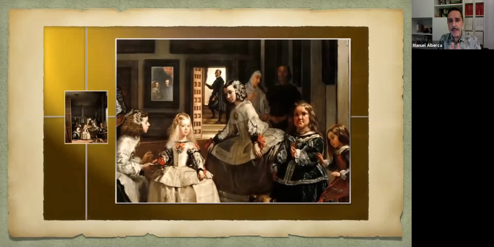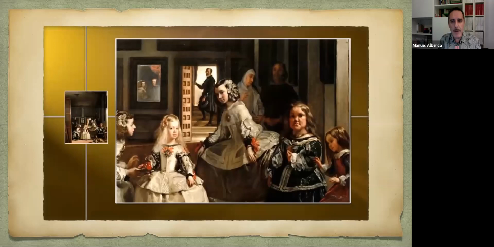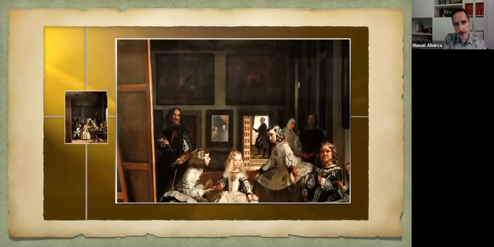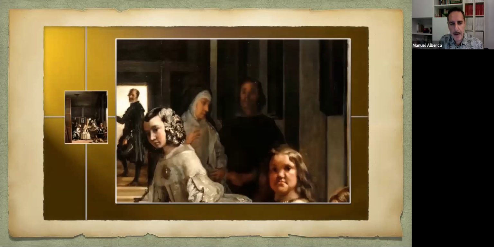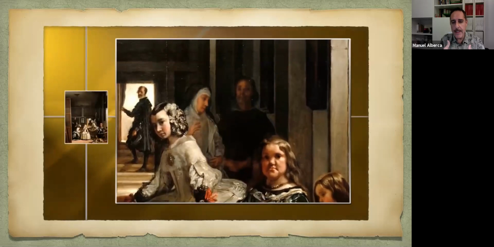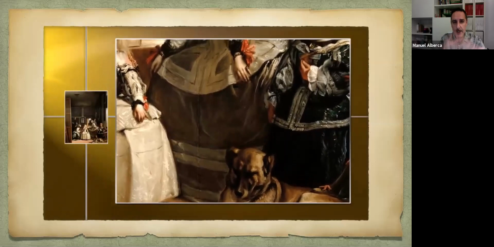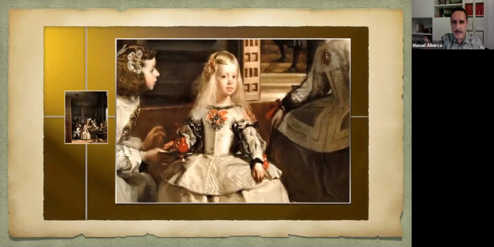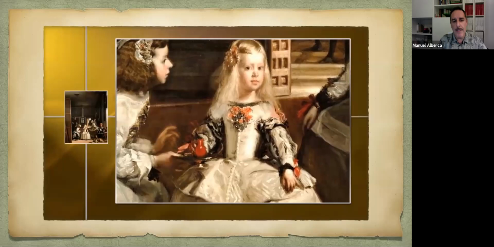Velázquez plays in a very exceptional way with the light and with the atmosphere of the painting. For instance, we get light from the lateral window, which is behind the buffoons, and also from the door at the back. So in the middle, we have these kinds of shadows, okay? That creates an atmosphere and a sensation of depth in the whole space. It's really incredible when you are in front of the painting how you can feel it. You can feel that room with the different spaces: the front with the Infanta, in the middle where the chaperon and the bodyguard are located, and the back with the mirror and the aposentador.